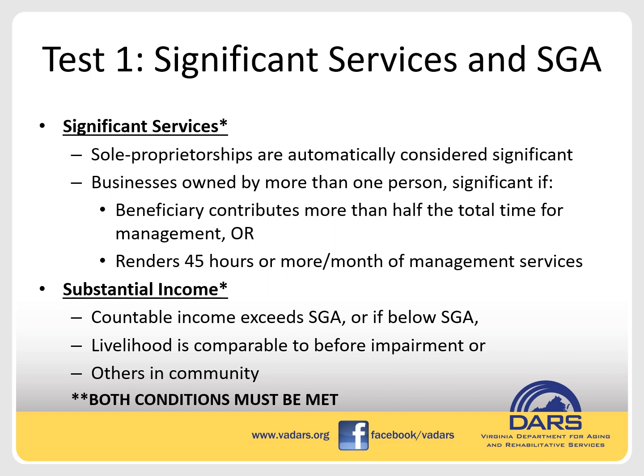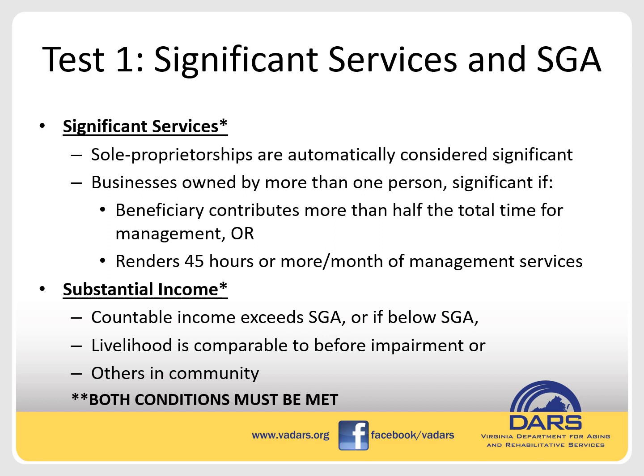That's an example of livelihood comparable to what they were doing before their impairment started. Okay. Or, if they're making a significant profit, if profits appear to be over SGA after deductions, if profits are on track with other businesses in that community that are providing the same type of services, they can be found to be doing SGA too.